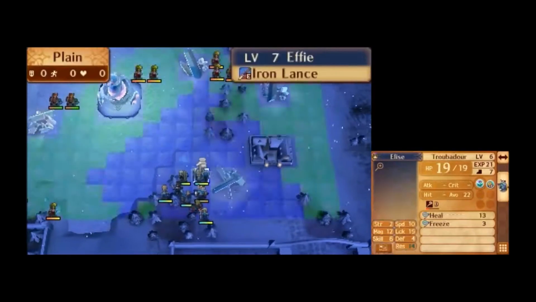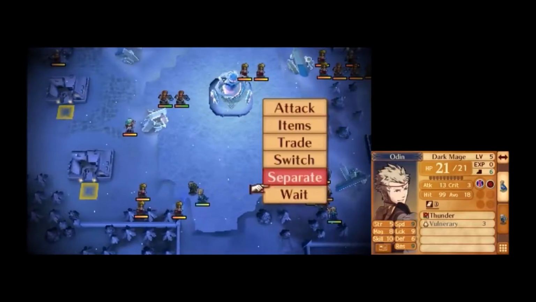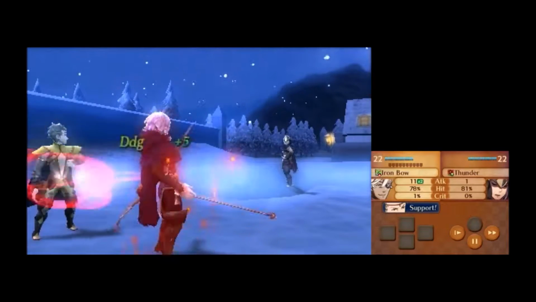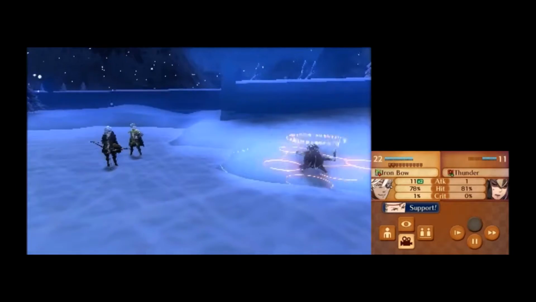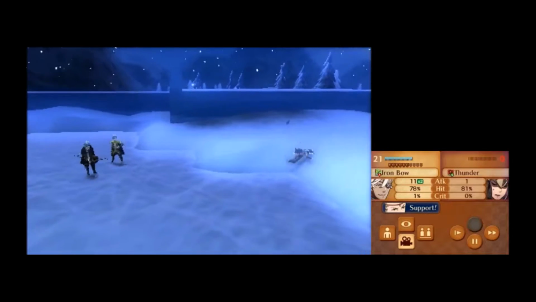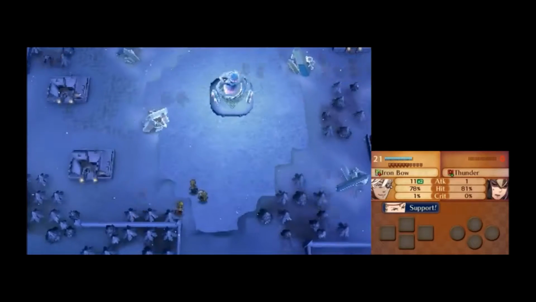And on this turn, I gained 2 new characters, Odin and Niles. Both pretty awesome characters. Niles a bit more so, because in this chapter and in his base stats, he can actually double and kill off all the mage enemies in this map, which is going to be really useful for me.